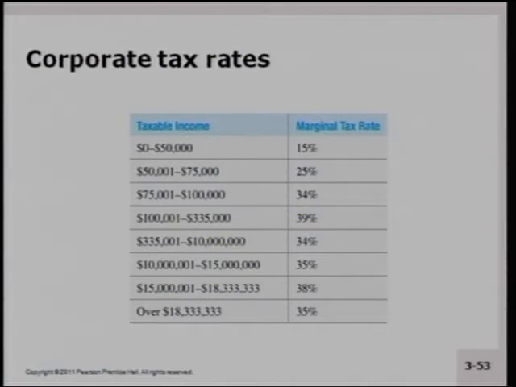So we look at the 50,000. We pay on the first 50,000 times 15%. We have this tax. Then the rest is 10,000 times 25%. Then we sum this part with this part, and we have the tax payment. Now we have 60,000 in income: for the first 50,000 we multiply by 15%, then for the extra 10,000 we multiply by 25%. That's it.